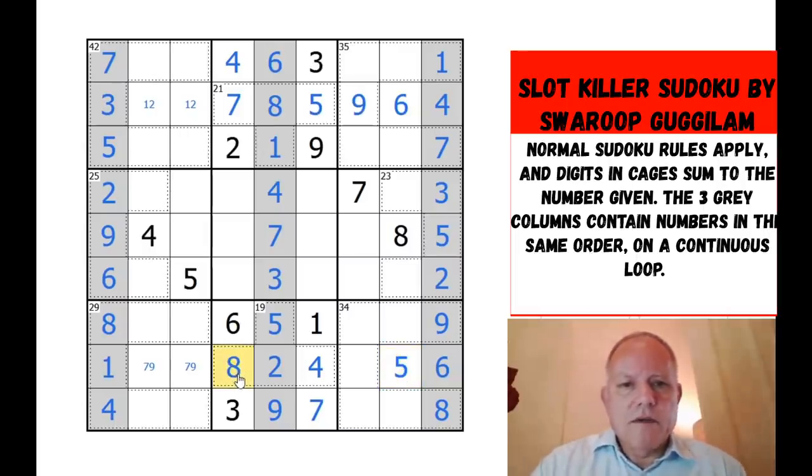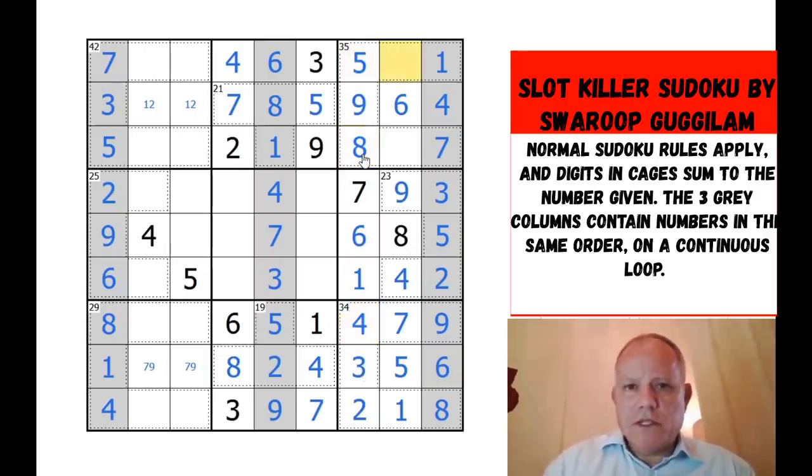That's pretty much going to get us home now. 23 plus 7 is 30, plus 8 is 38. 7 more here must be 1 and 6 because 2 and 3 have been used in the box. That gives us 9 and 4 for the rest. 9, 6, 5, 8, 7, and 1 to go in column 8. 5 and 8 must be that way around. To make this 25 sum we need a 1, 3, and 8. That 7 fixes the 9. It's pretty straightforward now.